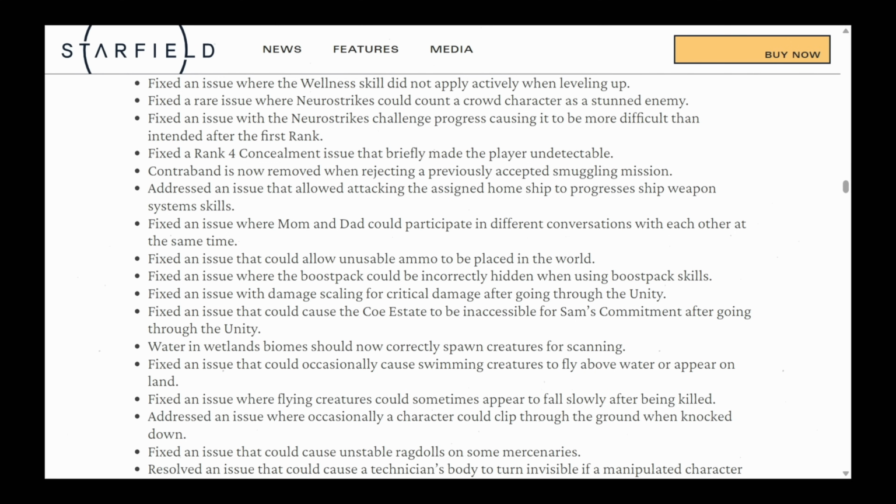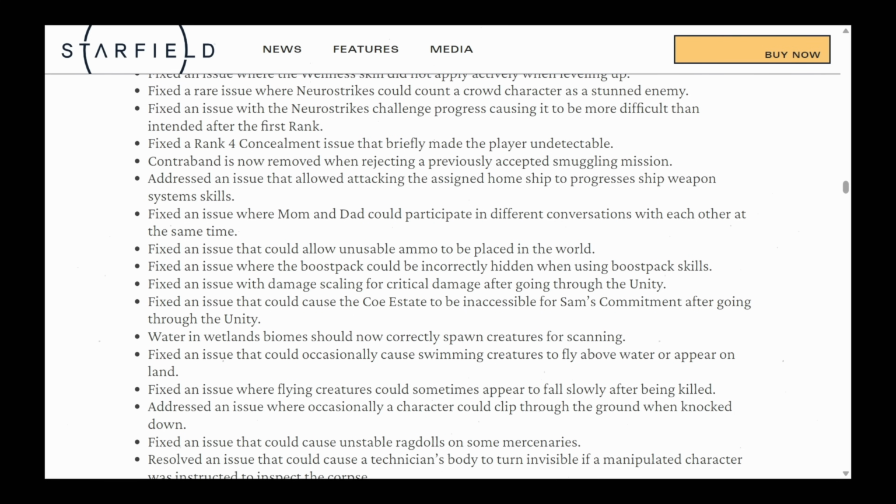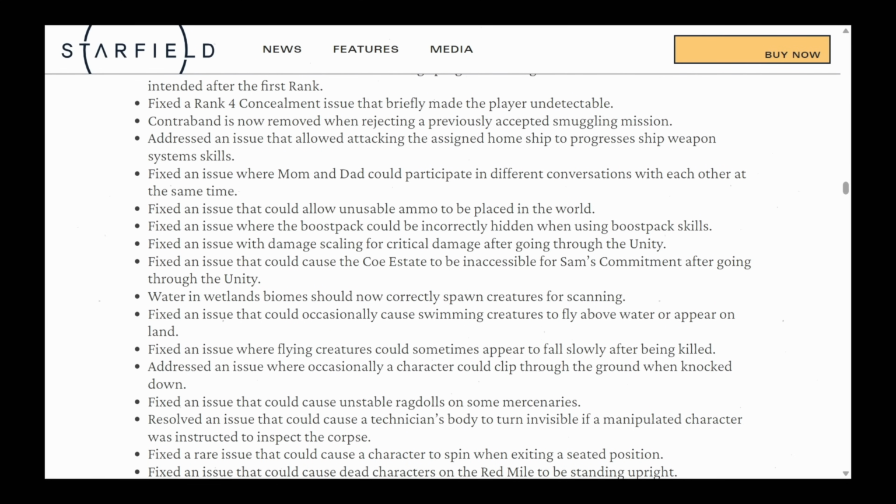Fix an issue where the boost pack could be incorrectly hidden when using boost pack skills. Fix an issue with damage scaling for critical damage after going through the Unity. It seems like there's a lot of issues that have been happening regarding the Unity, which is kind of funny. Apparently, I didn't realize this, every time you go through the Unity, the level of difficulty is supposed to increase exponentially, but apparently it doesn't. Fixed an issue that could cause Kora's state to be accessible for Sam's commitment after going through the Unity.